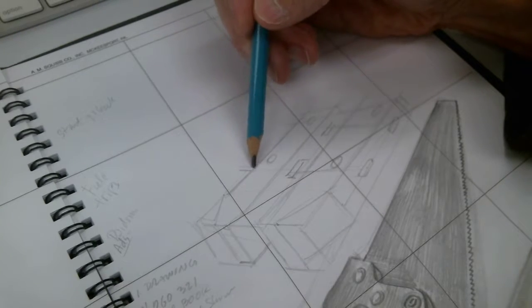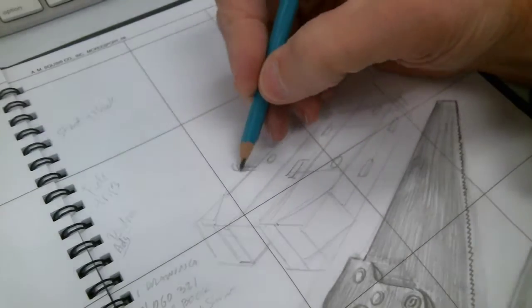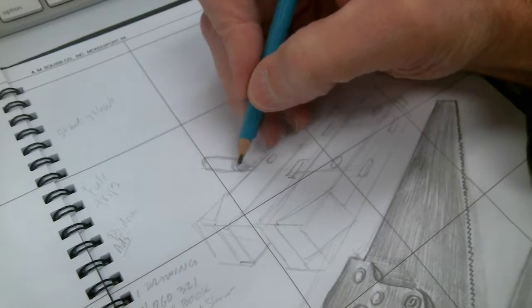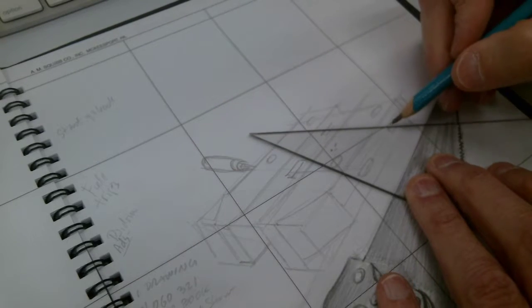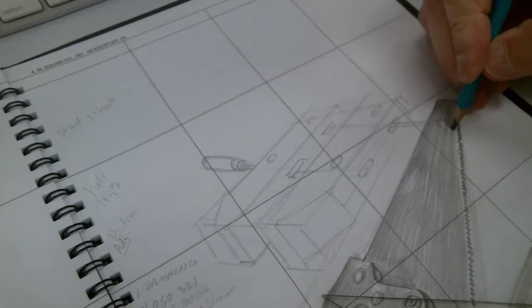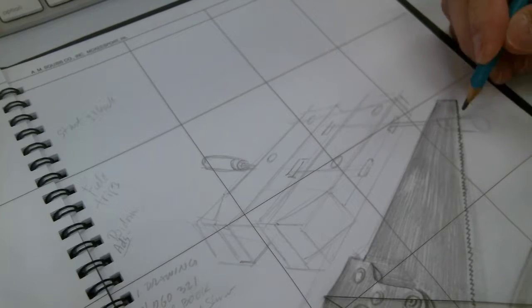The wooden handle is nothing more than a cylindrical shape, extended, keeping the outside cylinder, and it extends itself a little convex as it goes around that top piece. And that builds that section up. Same with the foreground one. I'm going to have it extend over the saw blade. You can see it starts off with a cylinder, but then it's a little bit rounder at the end there.